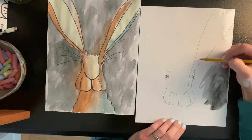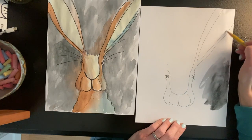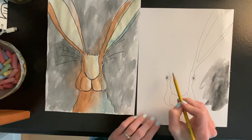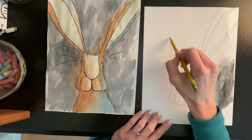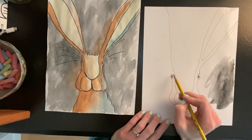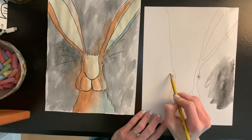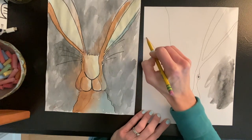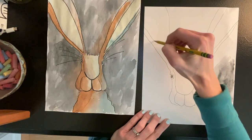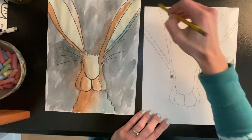Inside the ear, we're going to draw the inside of the rabbit's ear. And then we're going to do the same over here, where you're going to start from here and bring this line all the way up. Catherine Rainer likes to draw her rabbits with lots of skinny, long parts. The skinny, long part of this animal happens to be the ears.